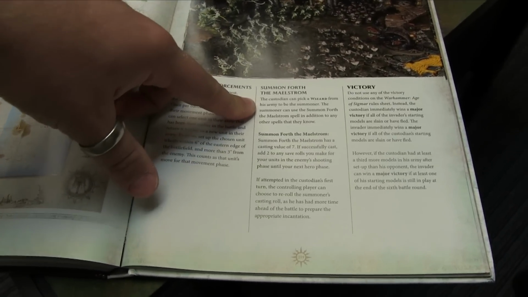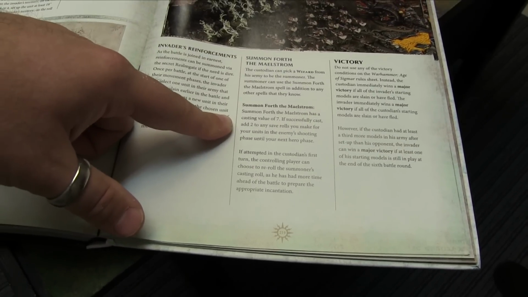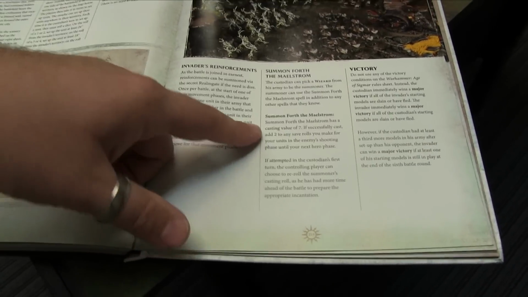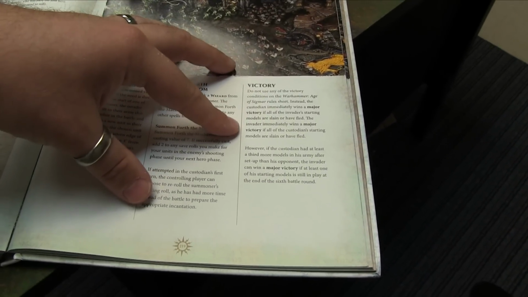The Custodians get a Wizard bonus. I don't have a Wizard, but I can give bonuses to my saves against shooting, quite possibly, but I don't have a Wizard, so I'm not going to be getting that one. And then victory is simple. We have to just try and destroy each other.